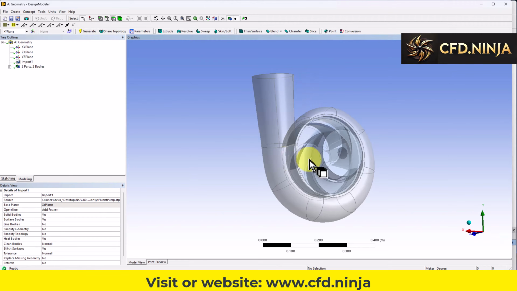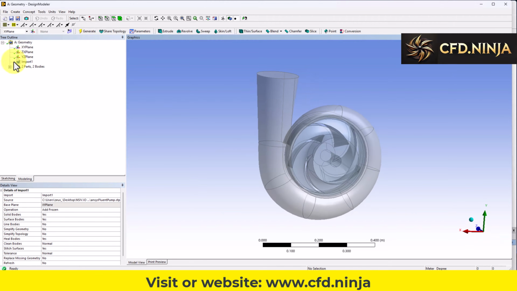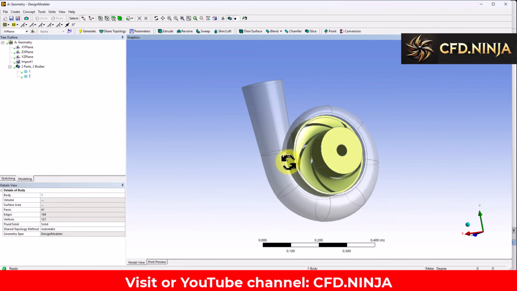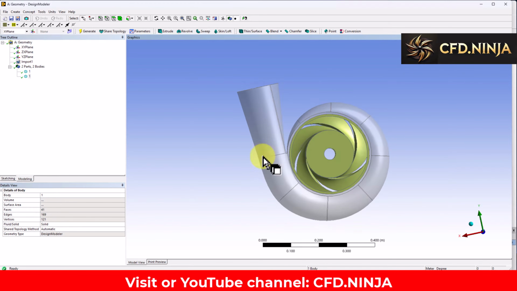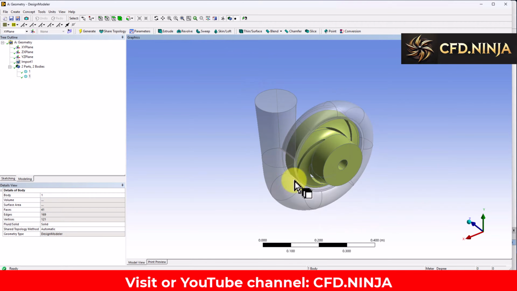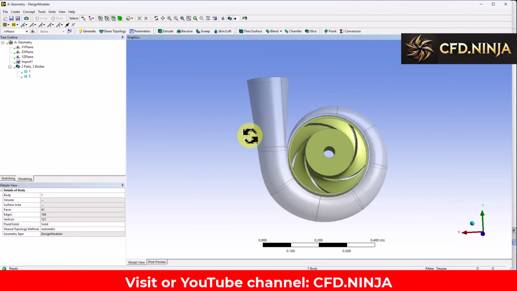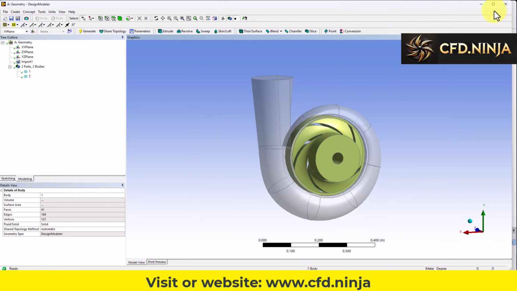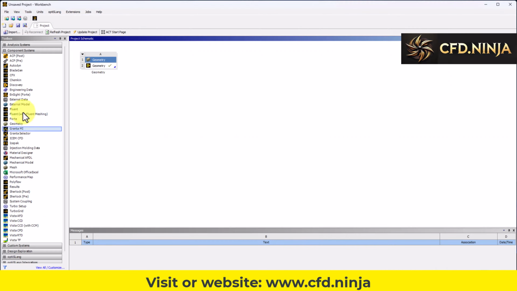Ready. With that we have the geometry here. In the work tree you will be able to see that we have 2 solids. One corresponds to the volute and the other corresponds to the impeller. In this case this impeller only has 5 blades. If you want, as I had mentioned, you can modify or scale it as you see fit. Let's close it, and now we're going to go to the mesh.